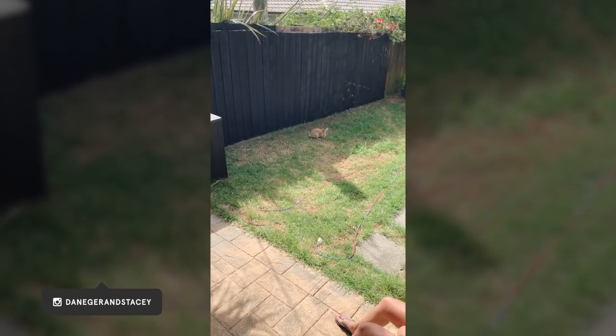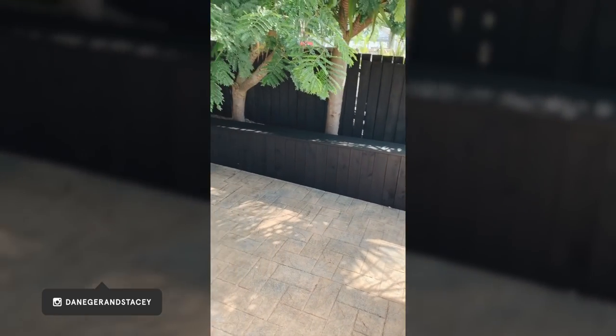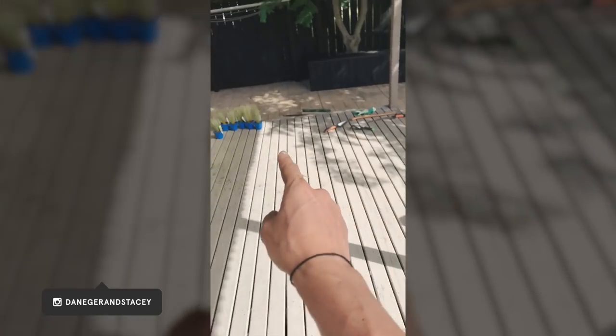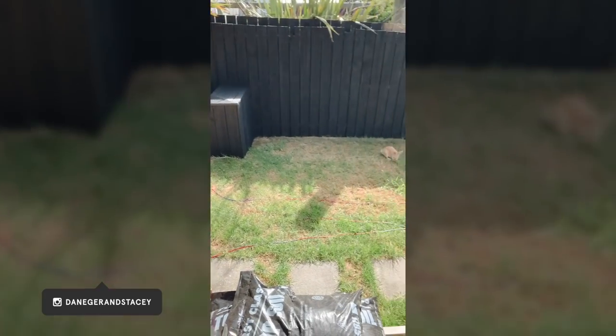Frank, what are you doing, bro? Oh, he's always just mowing the lawns. But anyway, it's looking nice. Looking real good, isn't it? The green's just like bouncing off the black now. Next job, all of this, all of those, all the way around there. You gonna help, Frank? Useless.